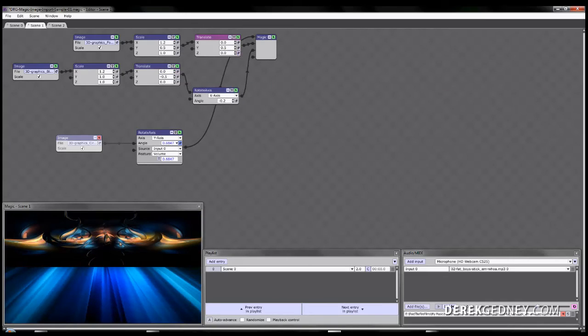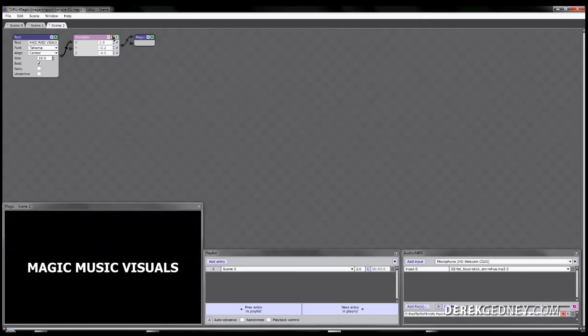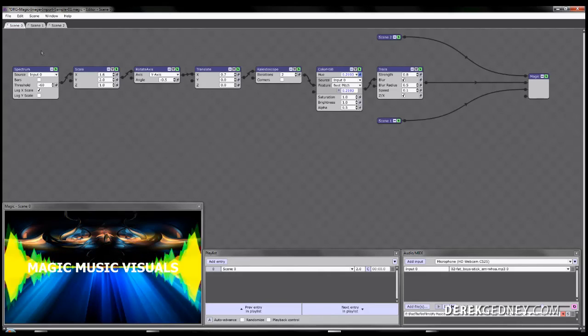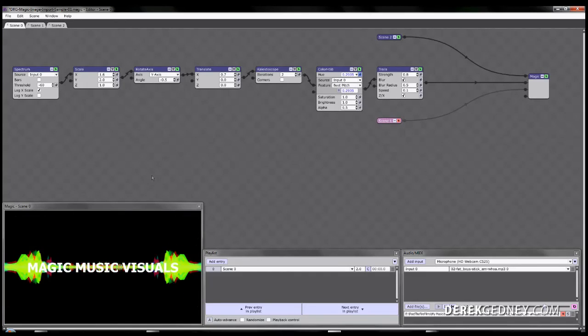This is just the basic 2-image layout. I should probably just get rid of this, right? And a little text object scene, which kind of looks cool in the middle too. Like you can play around. I was playing around with it before. Yeah. Magic Music Visuals. For any kind of audio synced visual system display, this is really the program you want.